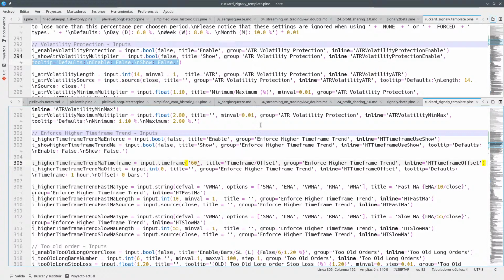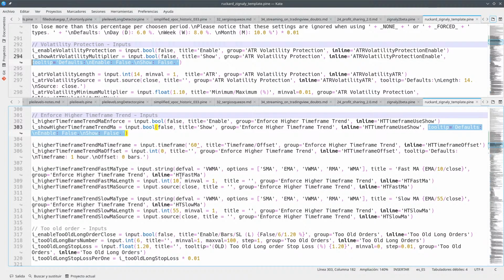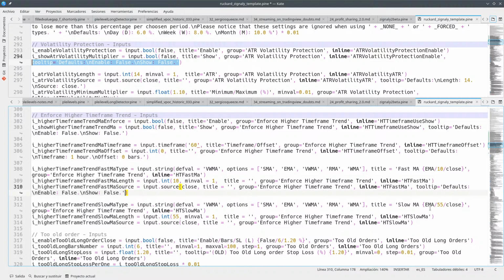Okay, so what we need here are the defaults. So let me see. The defaults are going to be used here. The MA type is going to be BWMA by default.